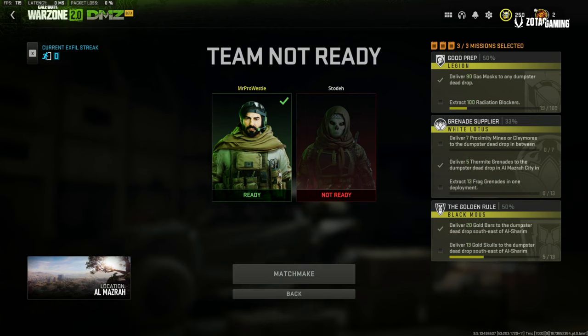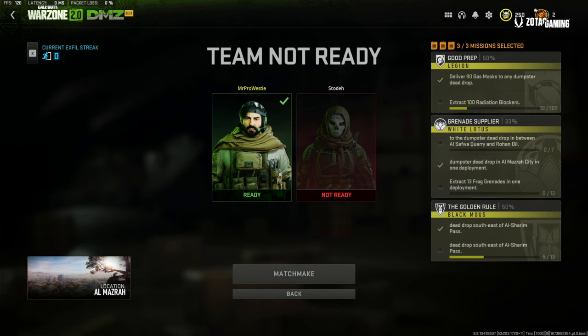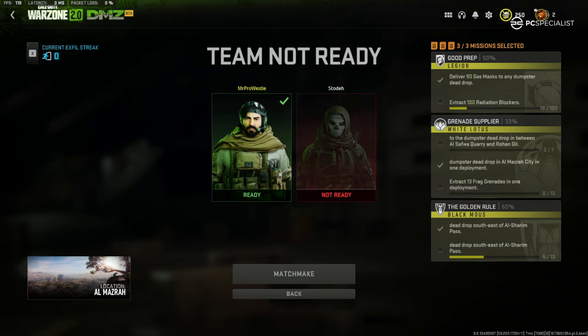That's pretty good, actually. I'll take that. Not taking a sniper as well. Yes. I've got too many snipers now. I need to start thinning the herd. Thin the herd, my friend. Here you go.